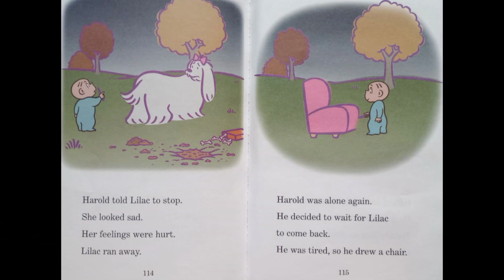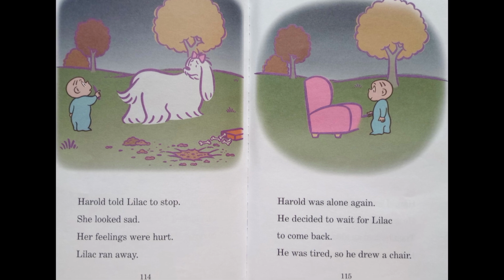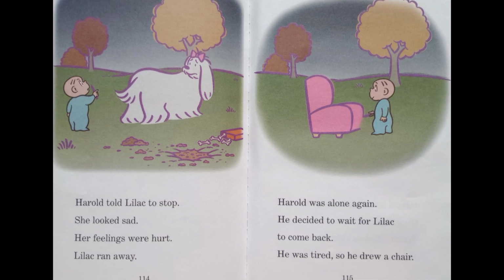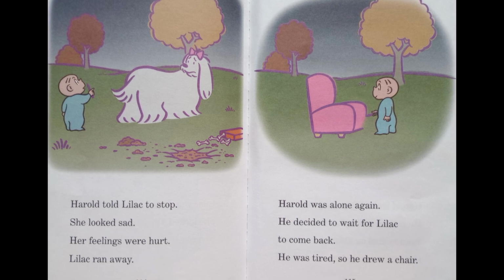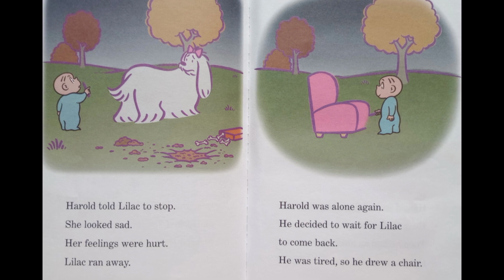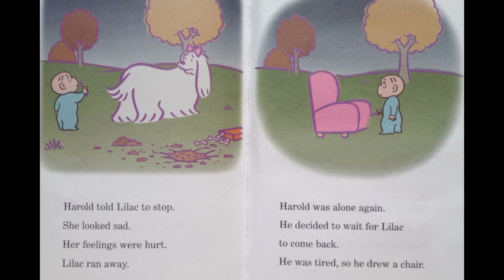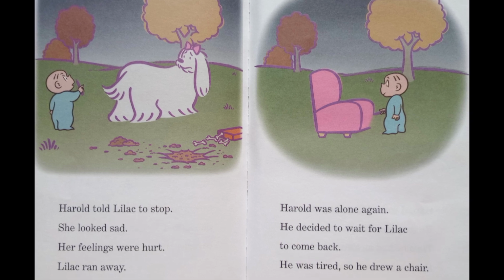Harold told Lilac to stop. She looked sad. Her feelings were hurt. Lilac ran away. Harold was alone again. He decided to wait for Lilac to come back. He was tired, so he drew a chair.